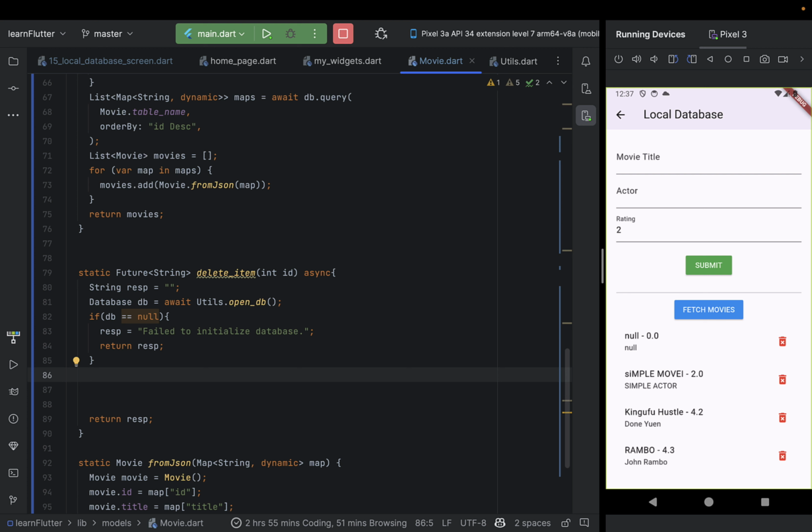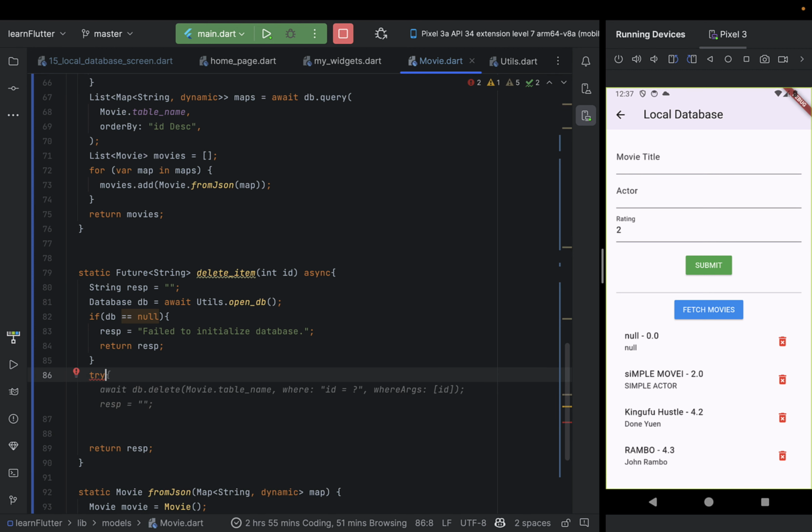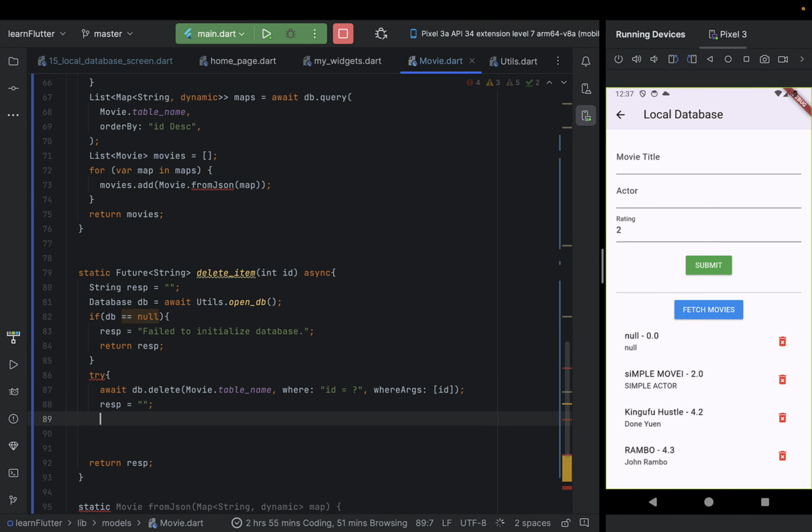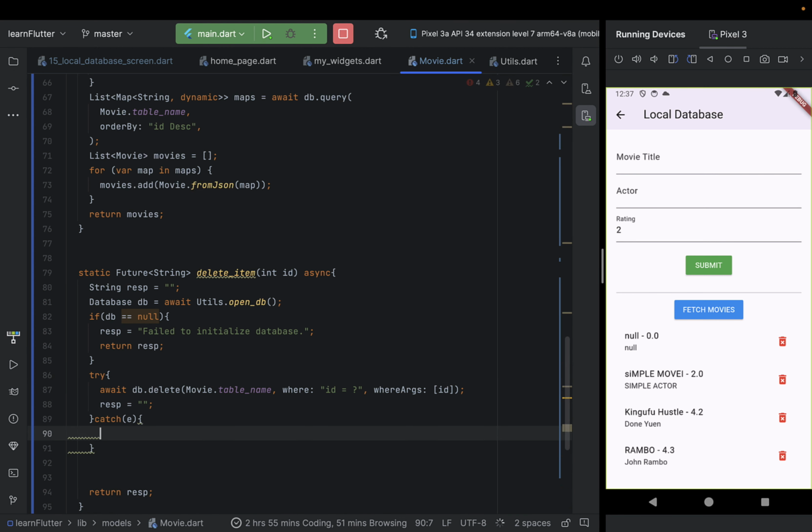After making sure the database is created, the next thing we can write is the SQL for deleting. You can surround this SQL with try and catch. You just simply say db.delete, then you put the table name, then where, and then you open this bracket and put the condition, and then you pass the arguments.